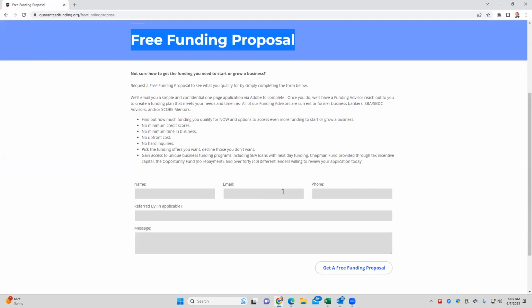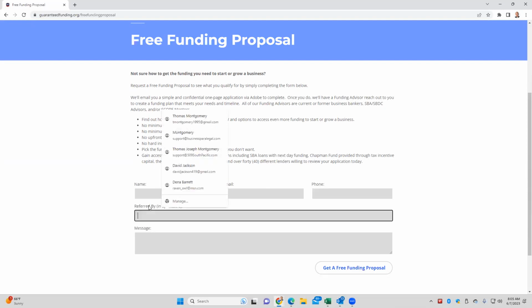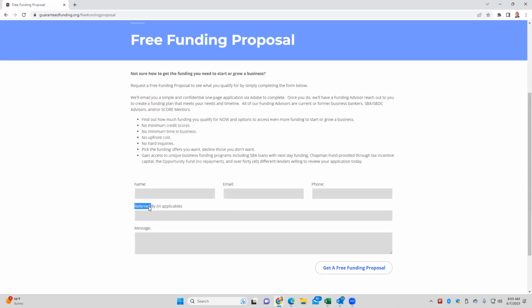Now, on this form, you can see it's not asking for much, right? We need their name, their email, their phone number is mission critical. Go ahead and have them list you here. It should code to you anyway because they're using your link, but regardless, and if there's a message they want to provide, they can. It's not required.